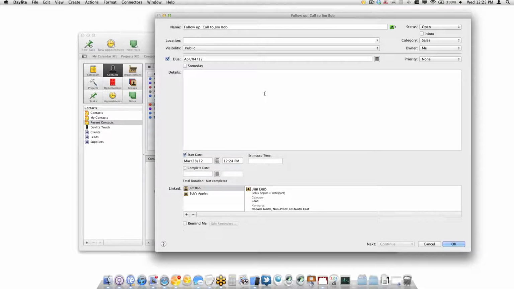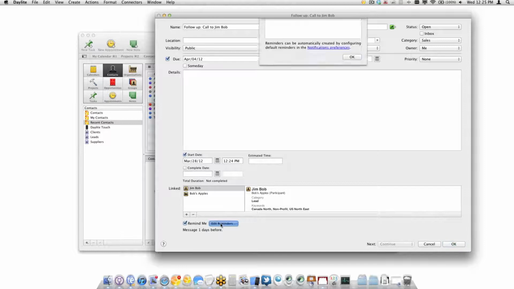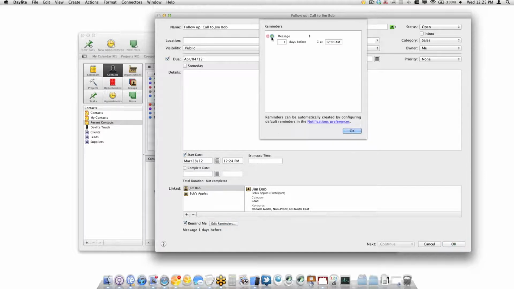Now, if you wanted to make some notes, in most cases the task title is good enough for me, and then I have the history of the contact. So I really don't do much here, but if you want to throw something in, you can. But what I definitely do recommend is also setting a reminder. I'm going to show you something in a little bit so you can see all your different tasks and whatnot. But again, I know that additional reminders are often key, and of course you can set multiple reminders, so if you wanted them fired off at different time frames prior or after, you can do that.